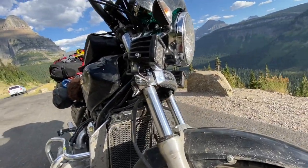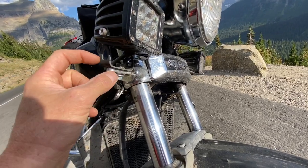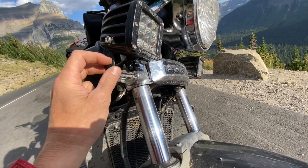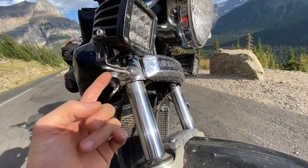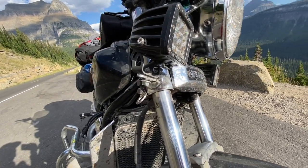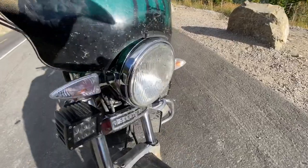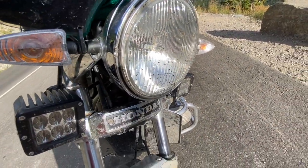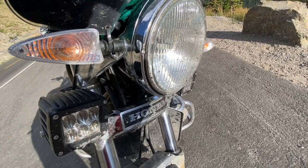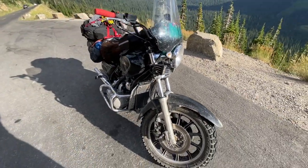These are just some rigid lights — nothing special, kind of in the junk bin as well. We removed the stock turn signals, which were enormous. In their place we drilled a hole and my buddy Cliff did a really good job mounting these lights. They're super bright, wired off the high beam, so they come on when you're in high beam. The headlight is an H4 Cyclops sports bulb. We're pulling fewer watts with the Rigids and that Cyclops than we were with the stock 65-watt incandescent — and it's super bright. That worked out really well.